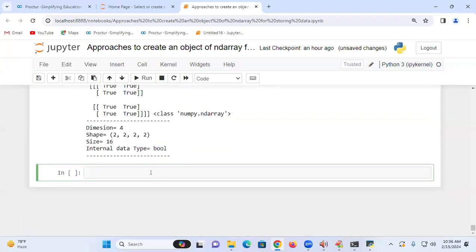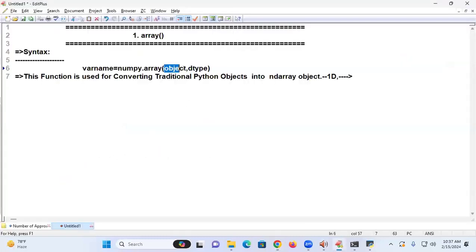This is the first thing, the beginning only. Now I am entering into the further. This is about range. Similarly, list also. Come on, one more time. I am going with list. Did you understand? The array function is used for converting any Python traditional object into an ndarray object, whether 1D creation or 3D creation. Did you understand this entire thing? What is this object? So far I used fundamental data types and sequence data types.